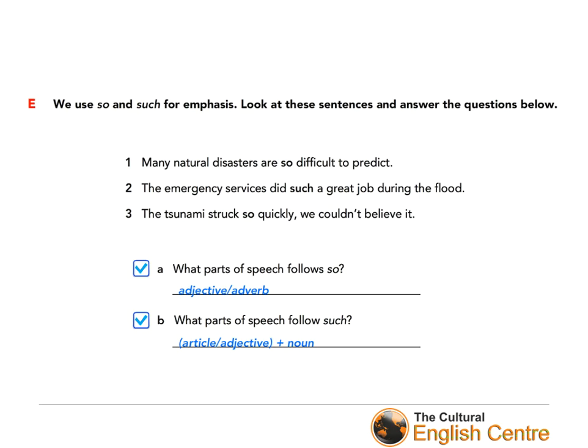And I'm sure you know that we always follow so with adjective and adverb, and after such we always use a noun. There can be an article or adjective in between, but always look at what happens at the end of the phrase. If we only have an adjective or an adverb at the end of the phrase, then we use it with so. And when we have a noun at the end of the phrase, we use such. For example, it was such a good party. You have a, good, and party. But party is at the end, so we say such a good party. You can say the party was so good. We finish with an adjective.